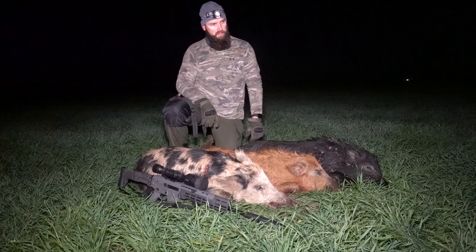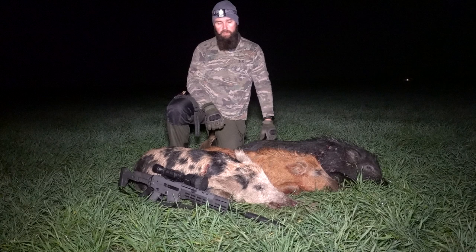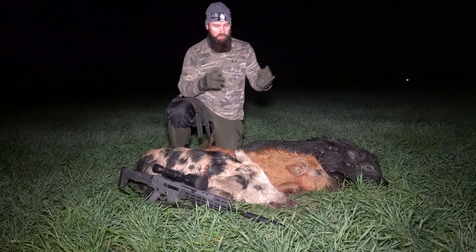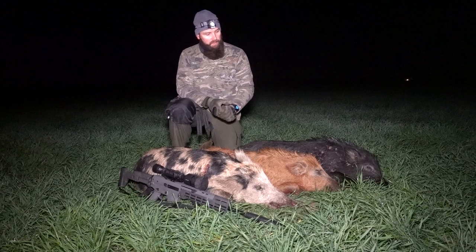We're gonna take some pretty pictures for you guys, and then Micah's gonna take some hams, and we'll go to the next field. Maybe we have some more coming up here too, but otherwise we have two more wheat fields to check tonight. One we haven't been in for a very long time, so I'm hoping we'll see some more hogs in there, and maybe we'll get up to 10 tonight, who knows. But I need to get Gary on the hog, and now also of course Micah, because I feel guilty for taking these three and they hung back at the tree line and didn't get anything. So let's make it happen.